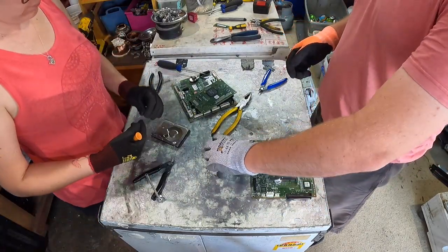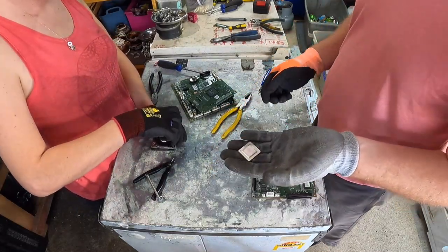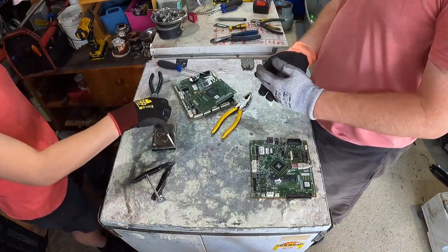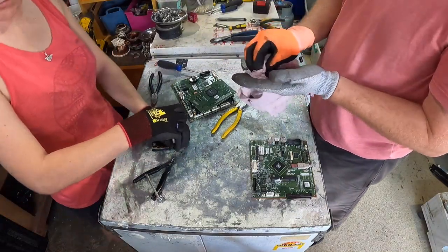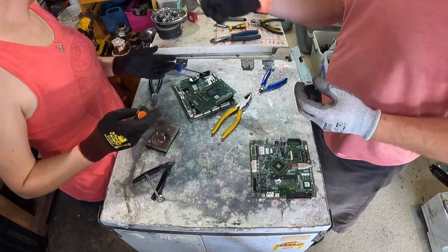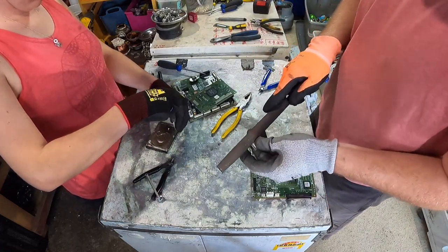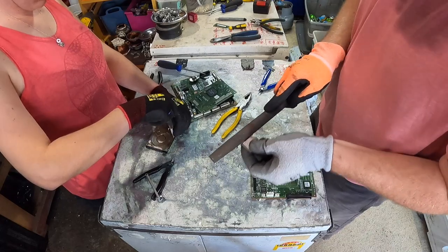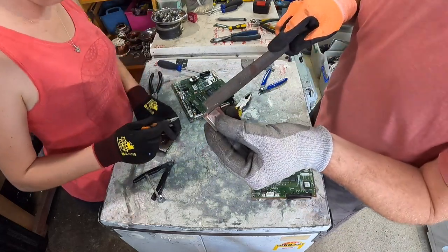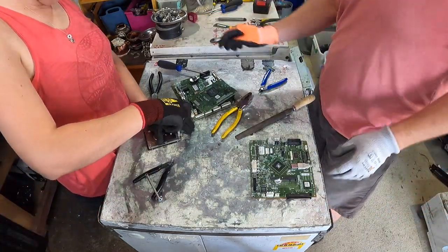So the reason I popped this top off here, guys, is because I'm pretty certain that that's copper. Can I have a rack here? Yeah, so as you can see through there, it's copper. So I can go in the copper bin.